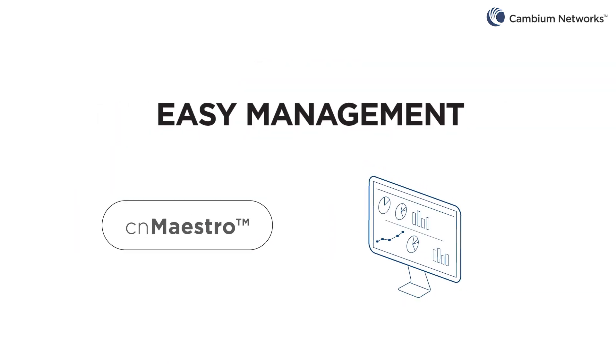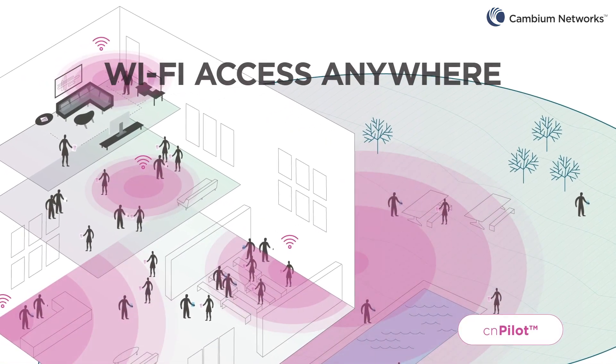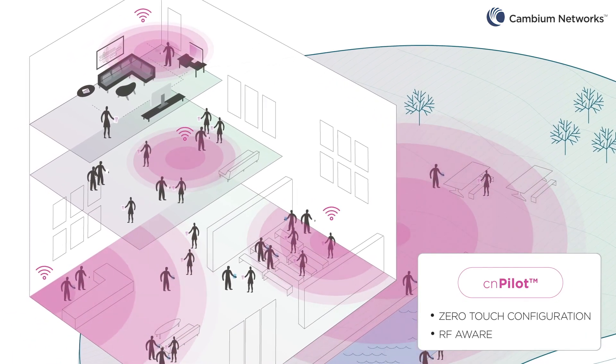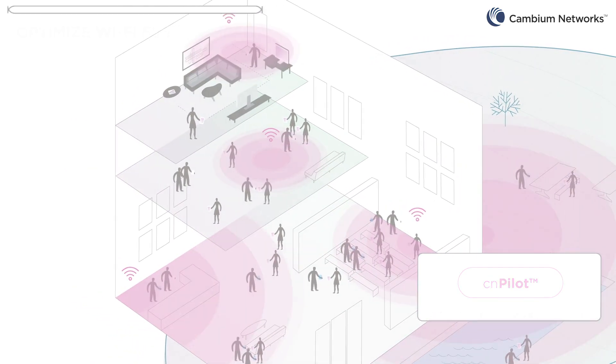Experience easy management. Manage a unified wired and wireless network from one window in the CN Maestro system. Monitor broadband poolside in conference rooms or guest rooms. Create Wi-Fi access anywhere and ensure maximum uptime without the hassle of dispatching technicians. Zero touch configuration and RF aware network features optimize Wi-Fi in every room and every corner of the facility to support every guest device.